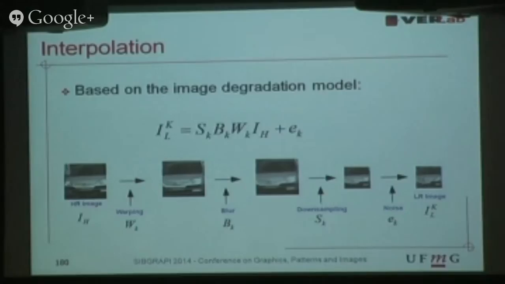So let's suppose you start with a high resolution image. And then, of course, for several reasons, even your optical system, you may have some warping, which already changes your image. And of course, due to limitations of your hardware, even your optics, you may have some blur. And you downsample it, meaning that you actually lose information, right? And furthermore, you add noise. Of course, noise can be added anywhere here. So this is the final image that you obtain, okay?